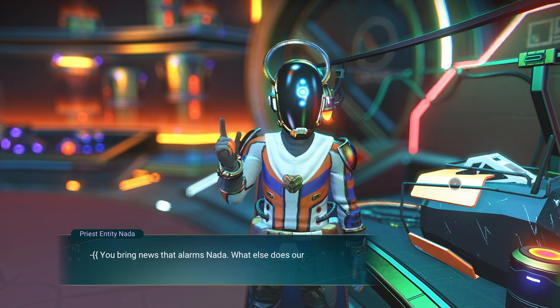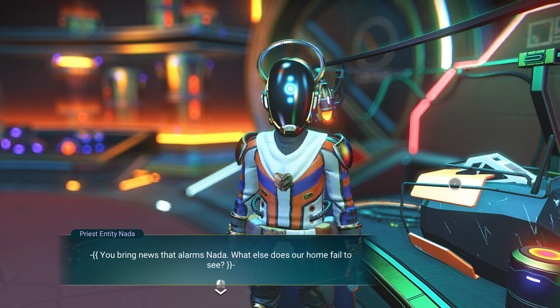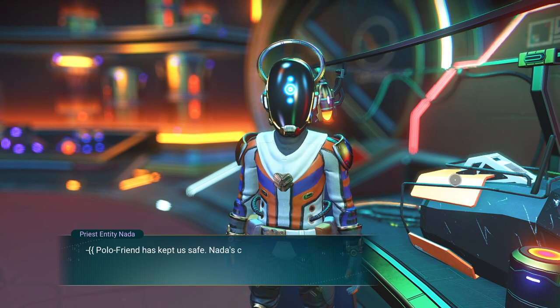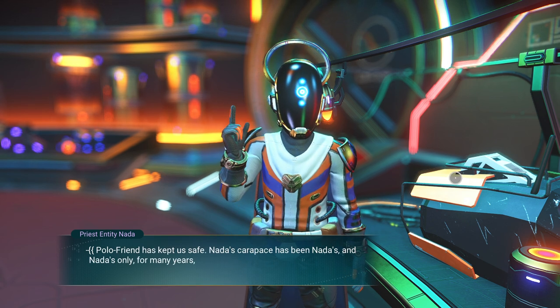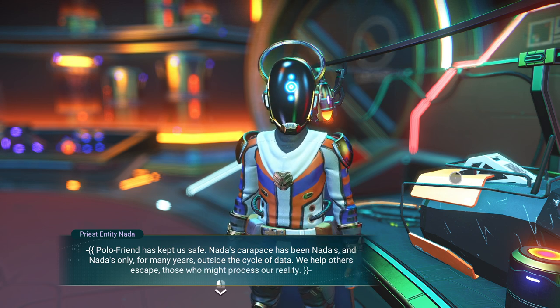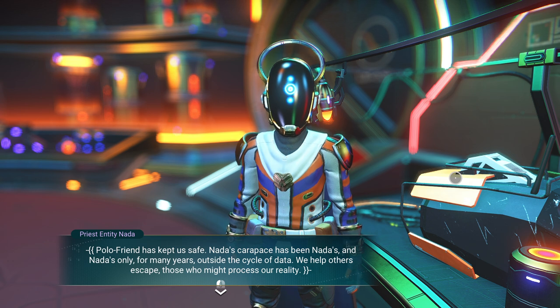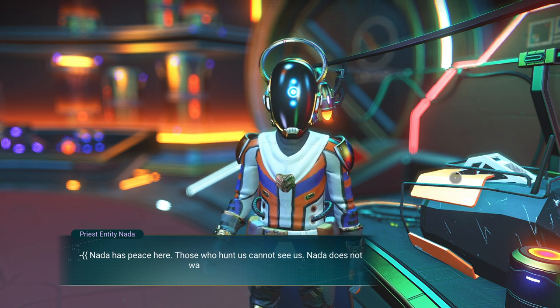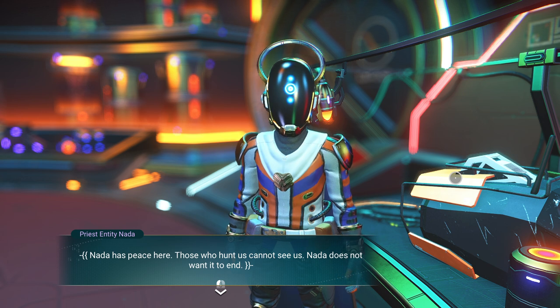You bring news that alarms Nada. What else does our home fail to see? Nada looks troubled. They retreat into themselves. Ask what to do. Polo friend has kept us safe. Nada's carapace has been Nada's, and Nada's only, for many years, outside the cycle of data. We help others escape, those who might possess, process our reality. Nada has peace here. Those who hunt us cannot see us. Nada does not want it to end.